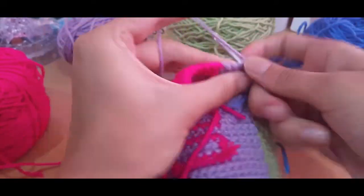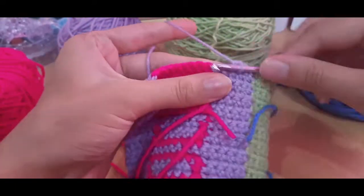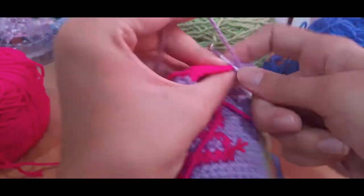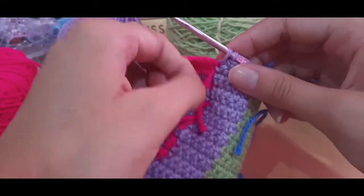So that's 1, 2, 3, and 4. And then in the next stitch we'll color change. So we'll insert, yarn over, pull through, we'll have two purple loops on our hook.